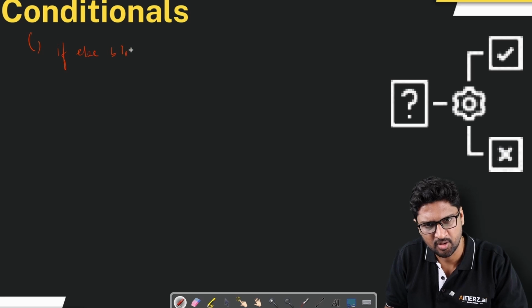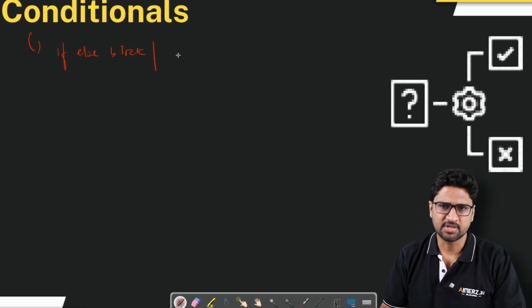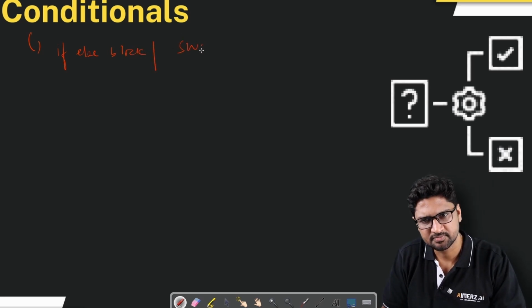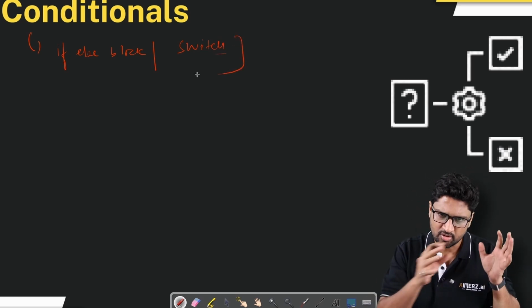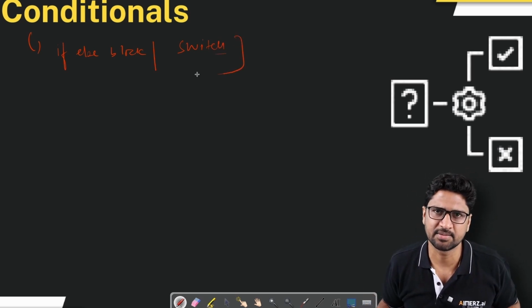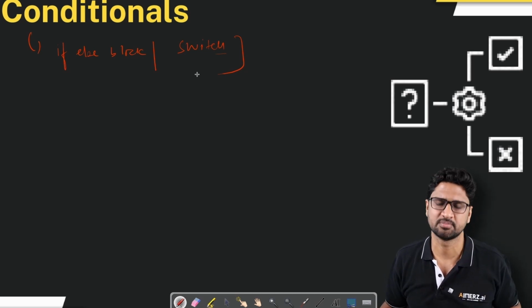if else block, and we also use something called switch blocks. Both of these things are available in Java. We'll try to talk about each of them. Let's see a hands-on example. With the example itself, we'll try to understand both of them.